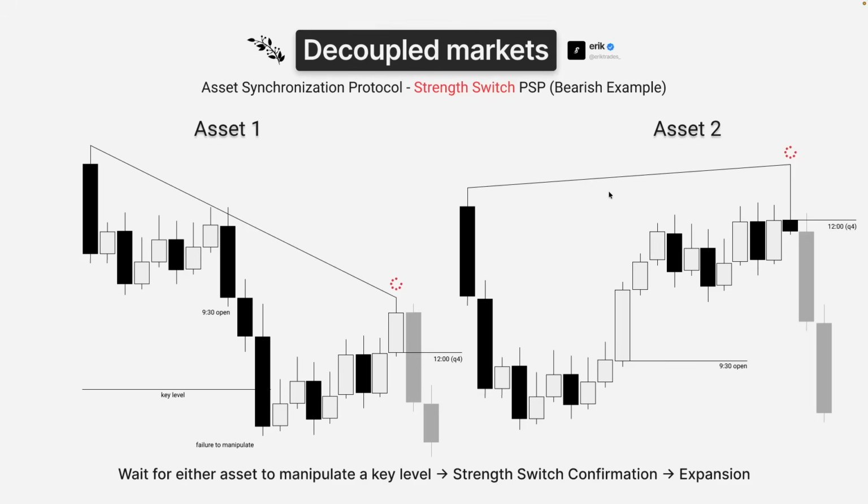So what we have here is we don't do anything until we hit a key level. We hit a key level. Now what do you do after you hit a key level? You confirm it, right? So this is confirmed with a PSP strength switch and also a 2-stage at the same time. This is my favorite reversal signature. You can get this lagging asset trade to the low, or if asset 1 has draws beyond it, then you take asset 1.